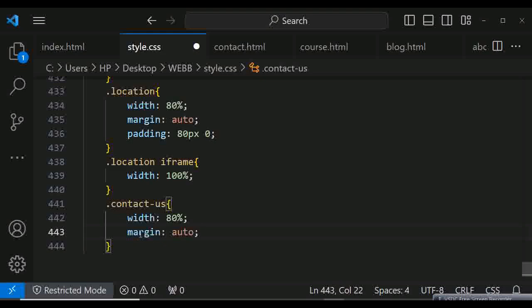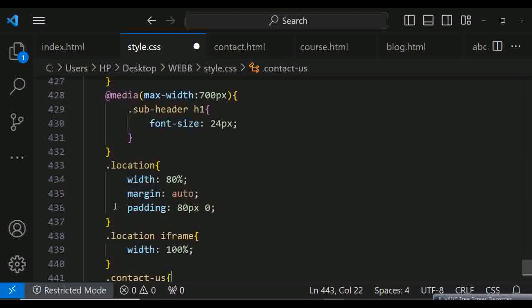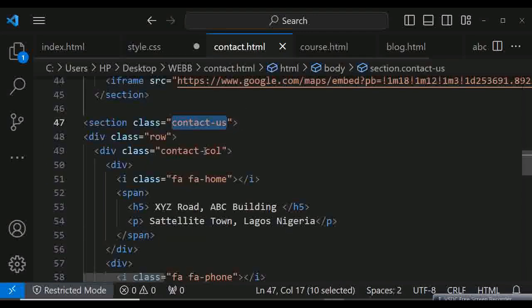Then let's copy another one, contact call.